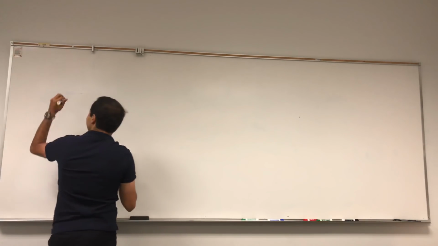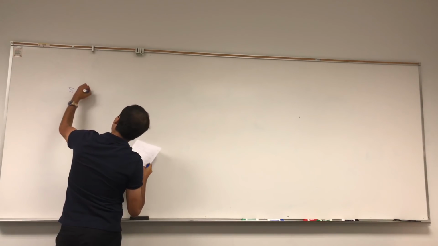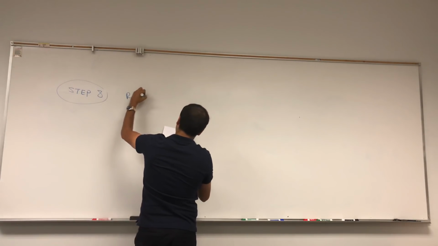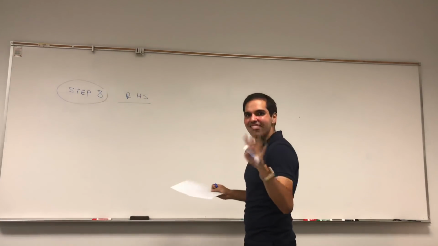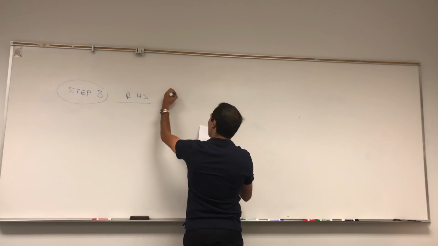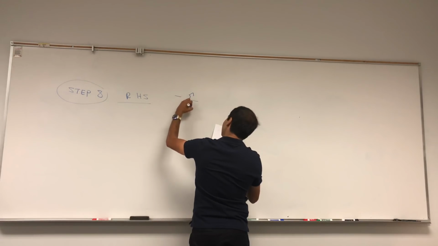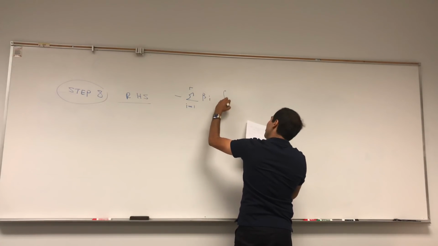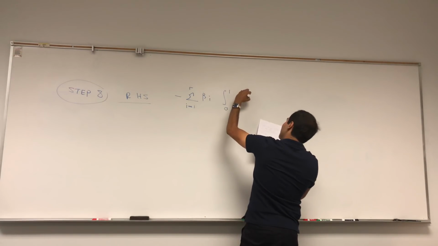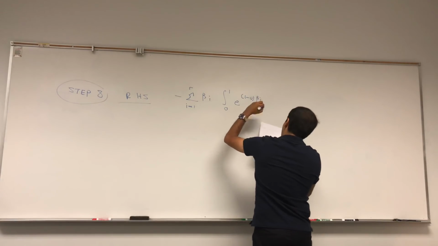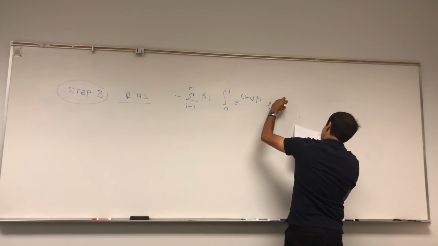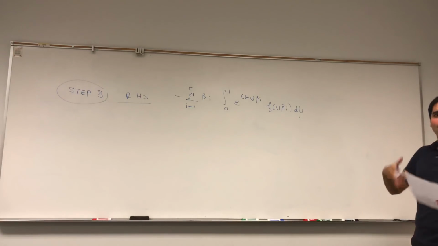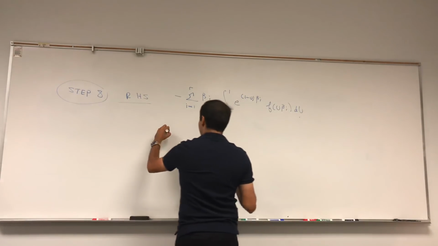So, last step, oh my god. It's like in Super Mario, you're at the 8th castle. So this is step 8. So, the right-hand side. But the cool thing is, this has integrals, it's back to calculus. Again, no weird number theory. So the right-hand side was the sum from 1 to r of beta i, integral from 0 to 1, e of 1 minus u beta i, f of u beta i du. And now we want to use the form of f, the definition of f.